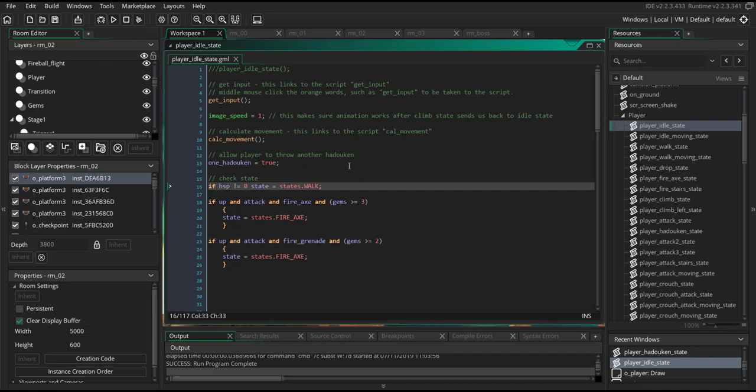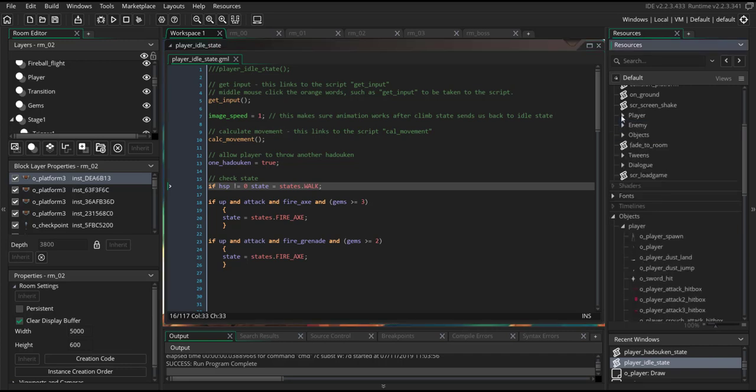Once they try to press down, it takes them into the down state, or the crouch state rather. But once they roll it forward or try to press forward, it then is going to take them into the idle state before it goes into the walk state again, because there's that little space of neutral even if they roll it. But if you want to make sure, you can throw it in the walk state as well, but I haven't been able to get it not to work, so they are definitely going into idle state before they throw the hadouken again. Anyway, so that is the overview of how the code works.